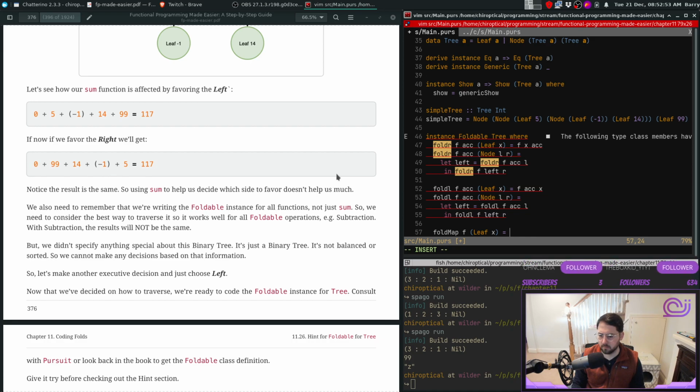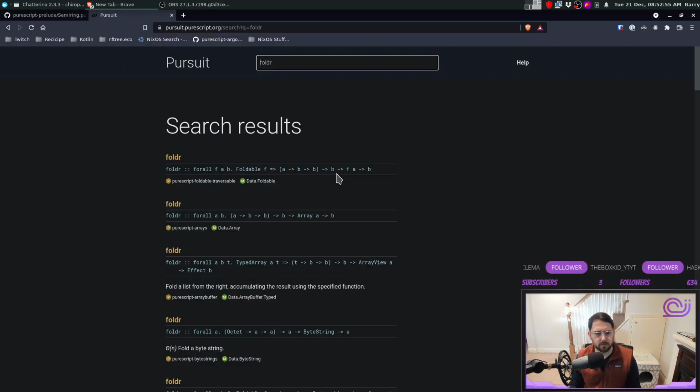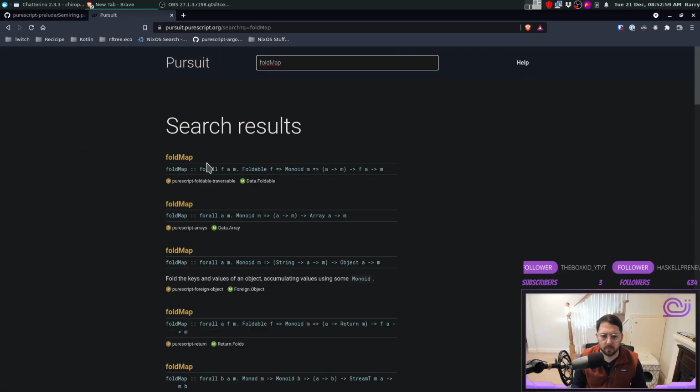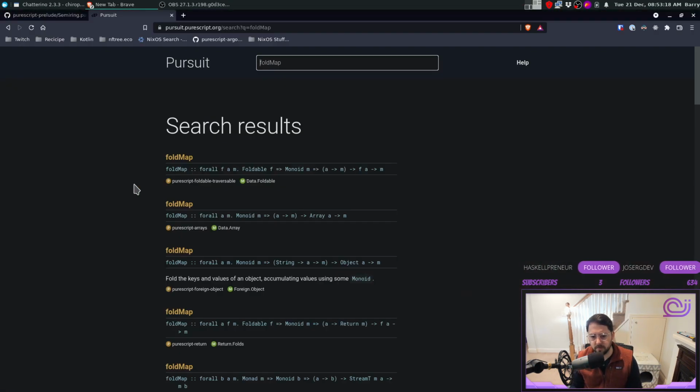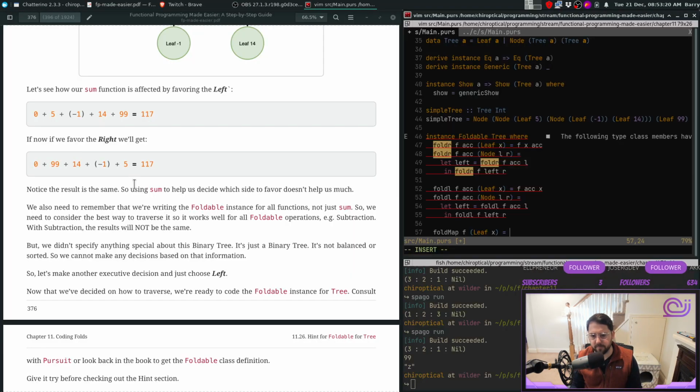What's foldMap again? Forget. We have A to M. So we only have an F and this.